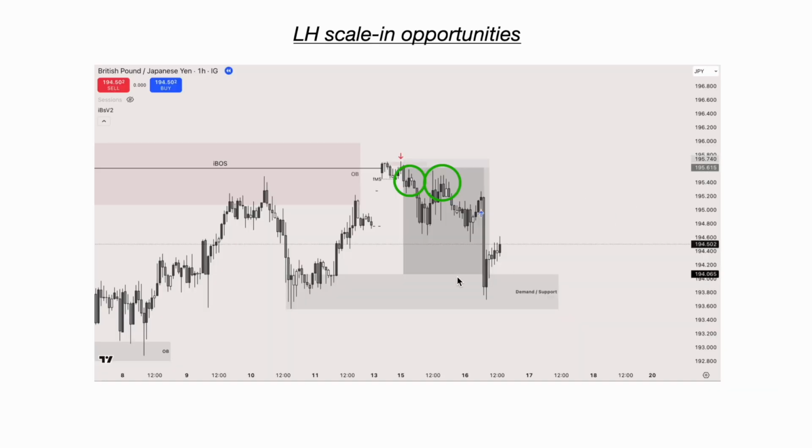Okay, we can see price went down further than this oversaturated demand support. We can see there's way too much going on here. We really want a bit more liquidity to be swept. It even went down to here. But yeah, we see these lower high opportunities where price showed that selling pressure. Price came up. This is quite scary, really. But that's where we can try and sell and put a stop loss above where the break even is right now. These second opportunities.